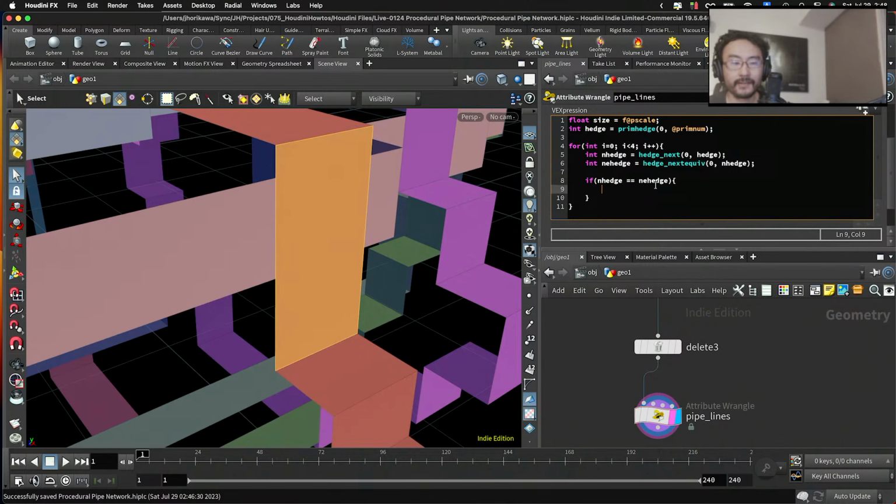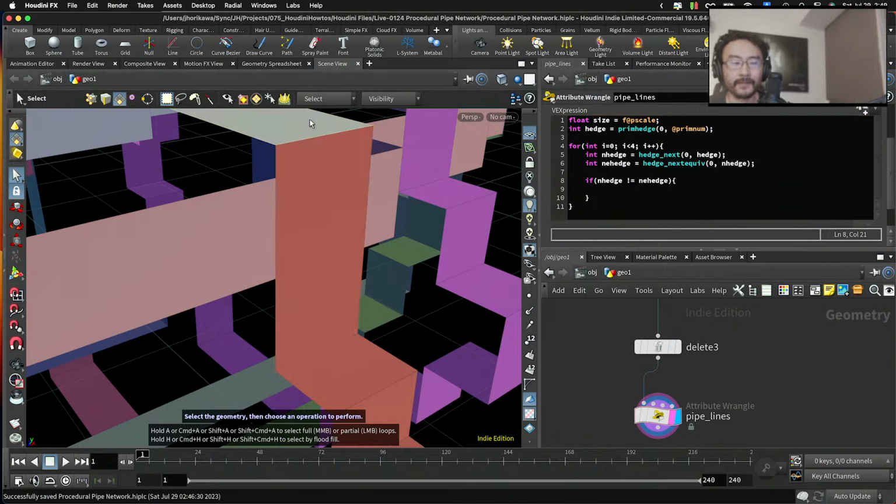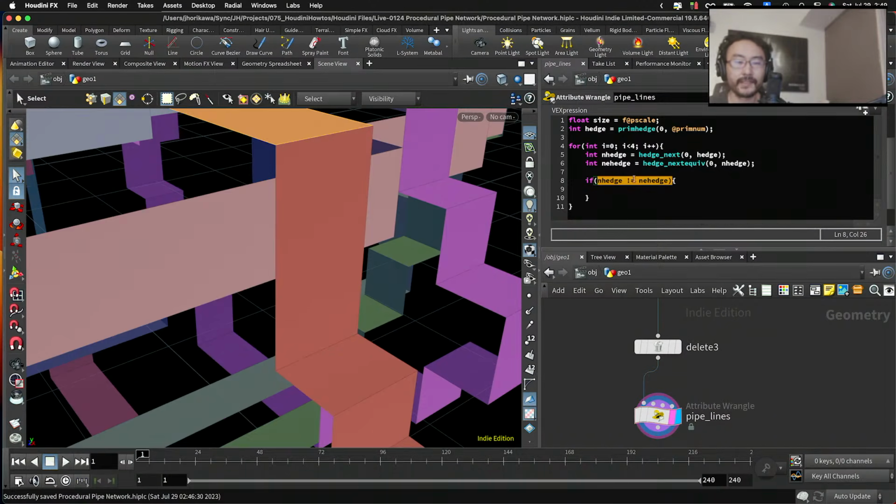Okay, so I want to look for the neighbor edge which has the neighbor primitive, so I should look for this condition. The half edge and the next equivalent half edge are not equal, meaning you have two different half edges here. One belongs to this primitive and one belongs to this primitive.